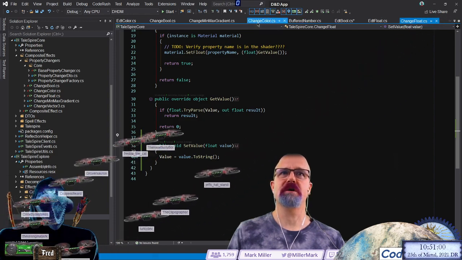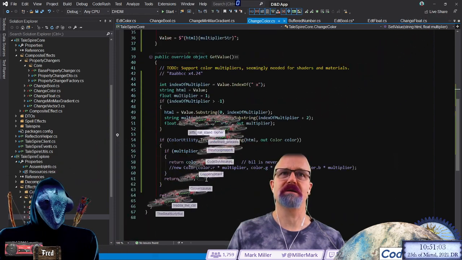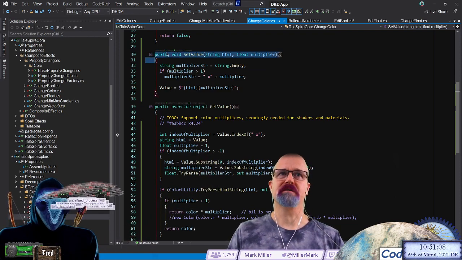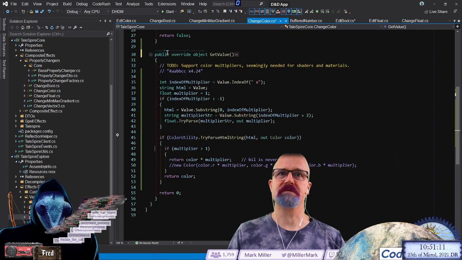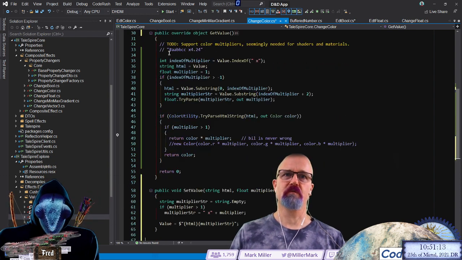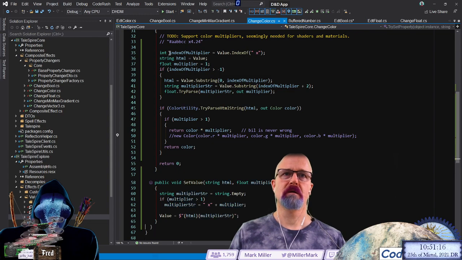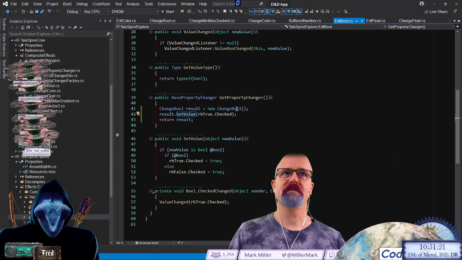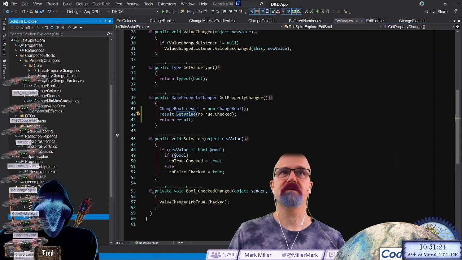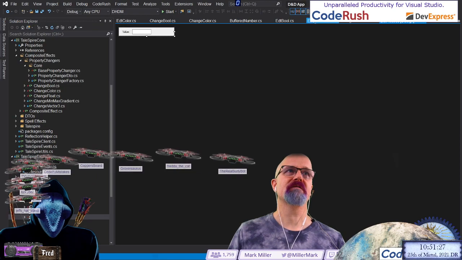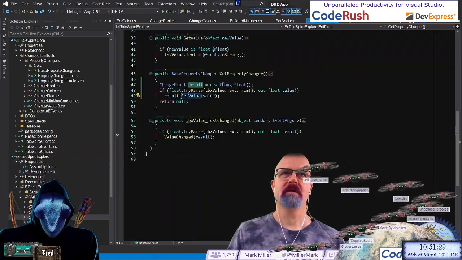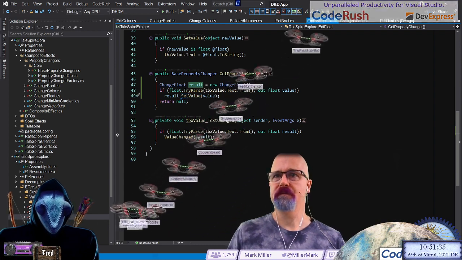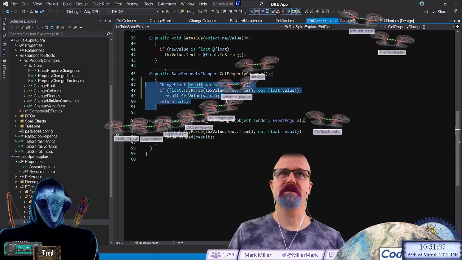Change float, change color was setting its value piece as well. Is that true? Set value. There it is right there. Since I've been putting these after get value, I'll do it on this as well, so we have some consistency there. Hopefully improve readability. Okay, there's my edit bool. It's called set value on it. Edit float right there is what I wanted to look at. It creates a new change float, then sets its value there. Cool.